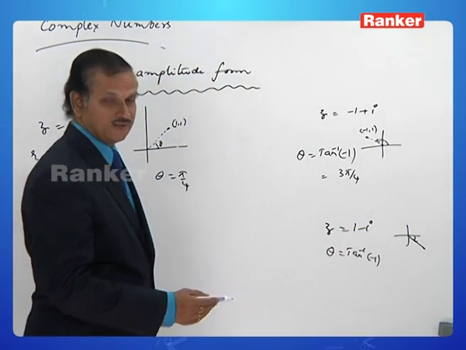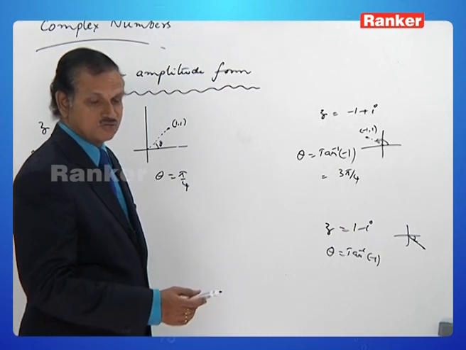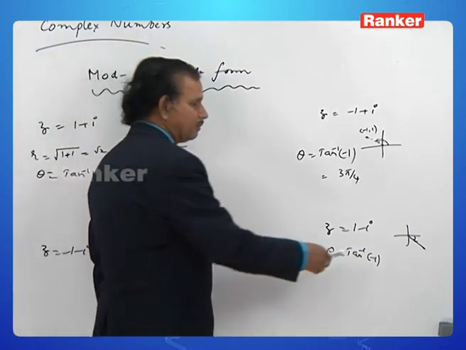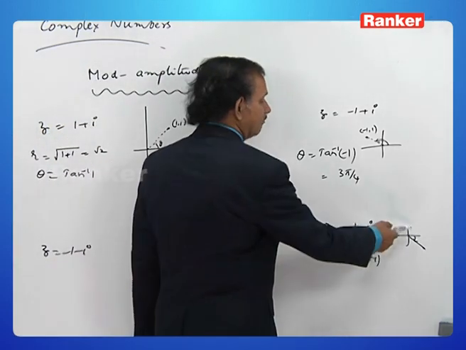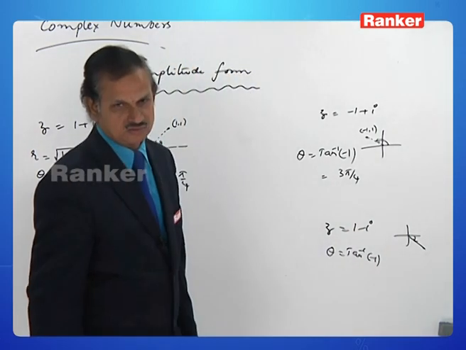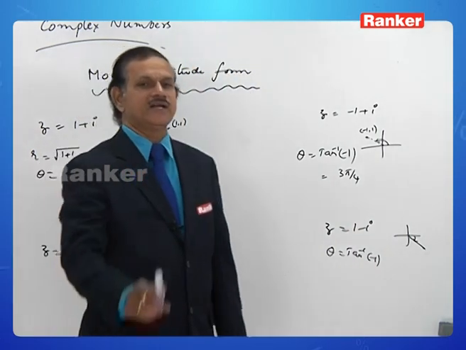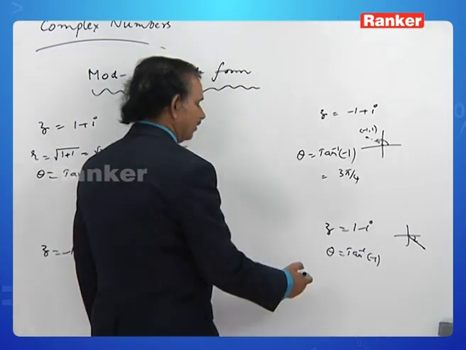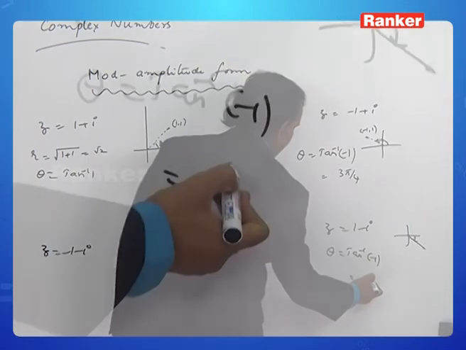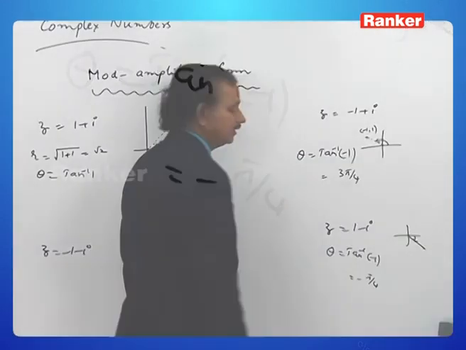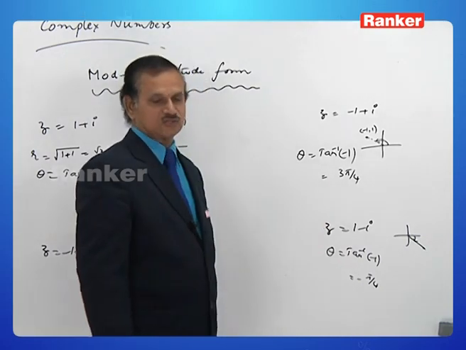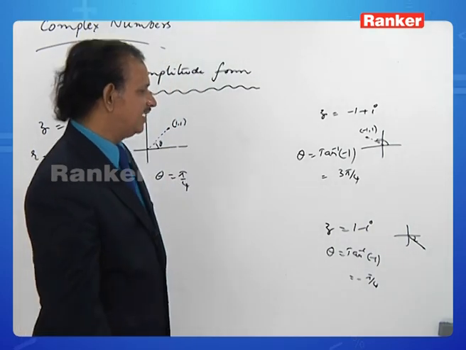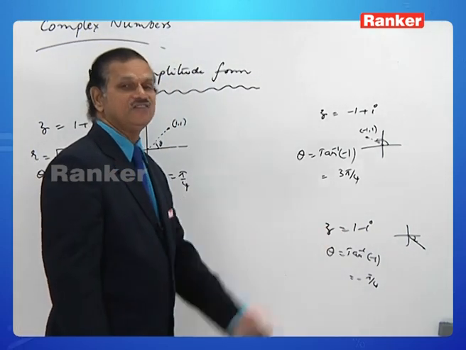Why should you take minus 45? In the definition, the angle must be measured in the positive direction. This is not the positive direction. If that is the case, you may have to say it as 315 degrees. But numerically smallest is supposed to be considered. Numerically smallest is minus 45. Therefore, theta is equal to minus 45 degrees or minus pi by 4 here. Therefore, if the point P lies in the fourth quadrant, then the amplitude lies between minus pi by 2 and 0.